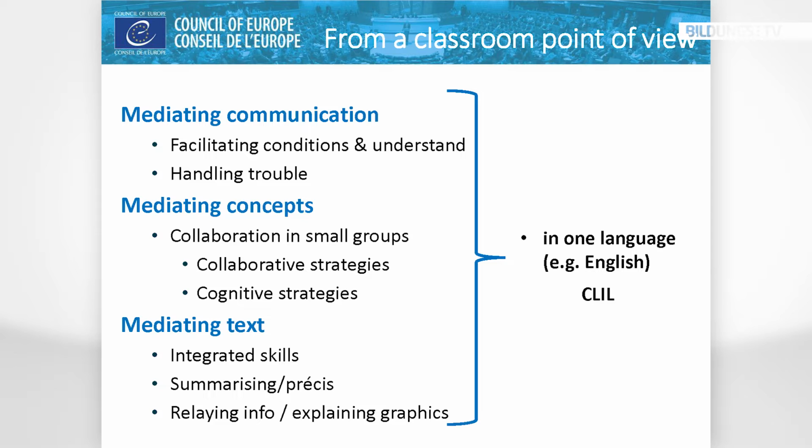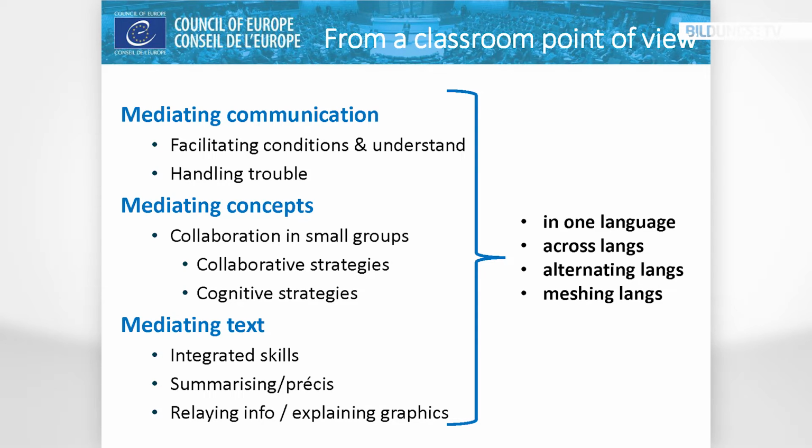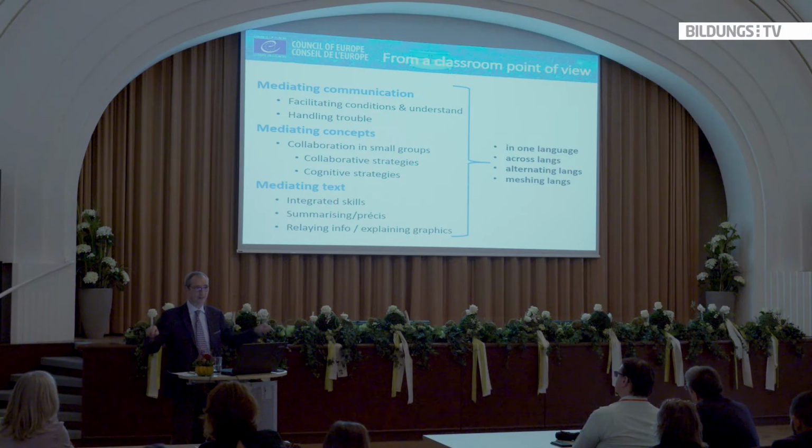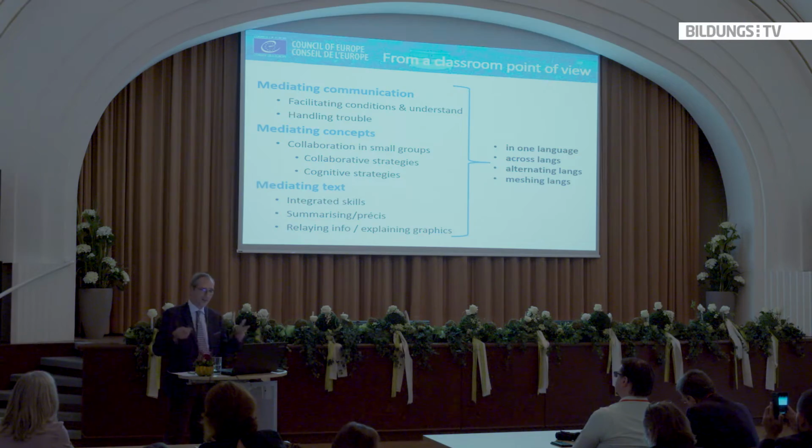It can be done in one language, and the first thing that springs to mind is CLIL. Or it can be done across languages, where one phase is done in a target language and the other in the mother tongue. Or you can be mixing the two all the time. It does matter, but you can do these kinds of tasks at a very low level if it's accepted that at a certain point they're allowed to use their mother tongue, and at a certain point they must use the target language. So it can be done in flexible ways.